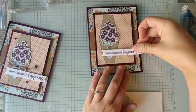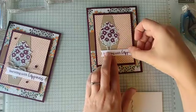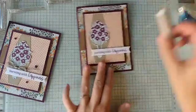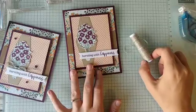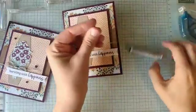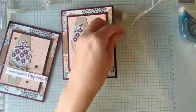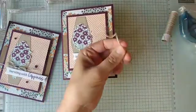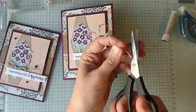So I want it hanging off the edge a little bit on the right side. You could center it if you wanted to. And then I think the linen thread goes really well with this suite. So I'm going to tie a double bow. I know about how much it takes me to tie a bow, so I just fold it and do double that.